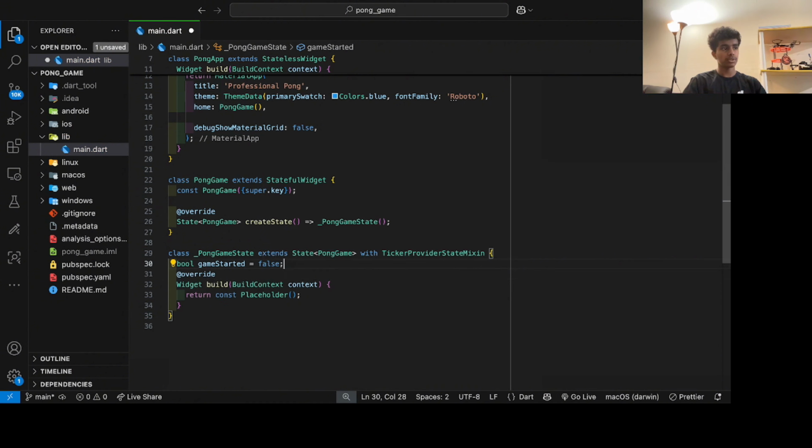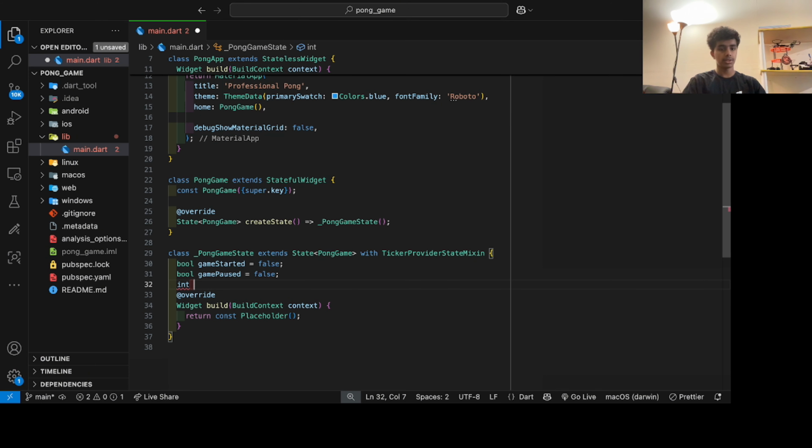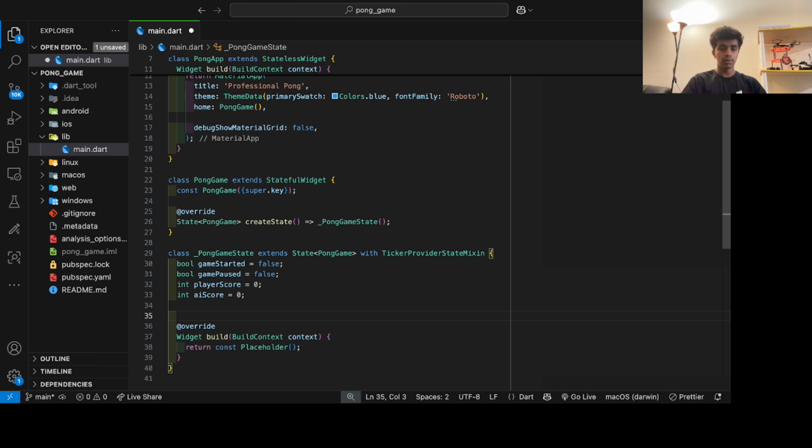So here I'm going to be establishing all our game states as well as our ball properties. Here we're just going to have our game paused, game start, and then we're going to be having our player score as well as our AI score. And now once we are completed with that, I'm going to be establishing our ball properties as well as our paddle properties for both the user as well as the AI.